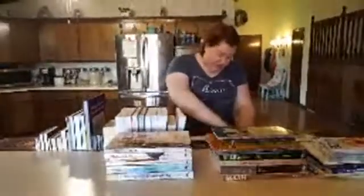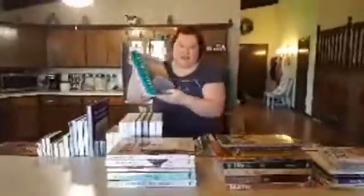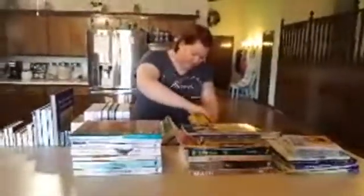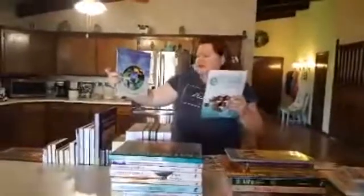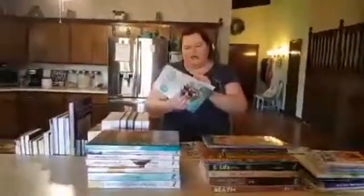So for science, he'll be using General Science 1, which is Survey of Earth and Sky, so it's kind of an earth science. I've loaned out my Wonders of Creation set to my sister, so she's using it this year, and we'll get those back and use those next year. I put these in here. They're building blocks in earth science and exploring the world around you, and these will reinforce the things that he's learning in here. I'm going to have him read these, but I may or may not have him answer all the questions.